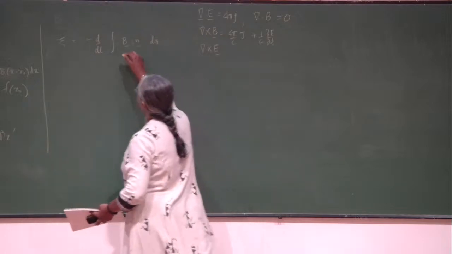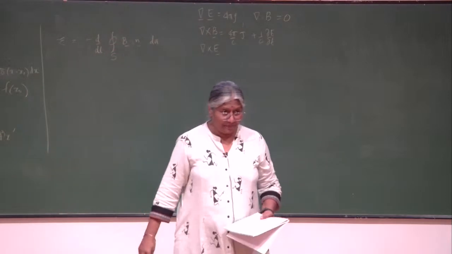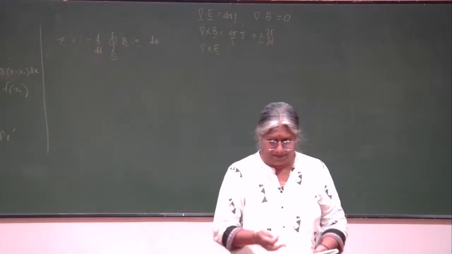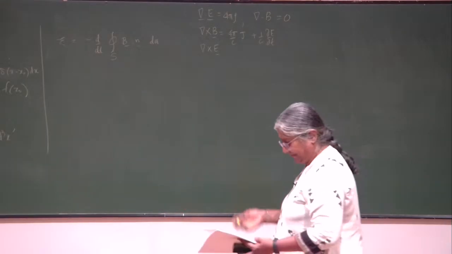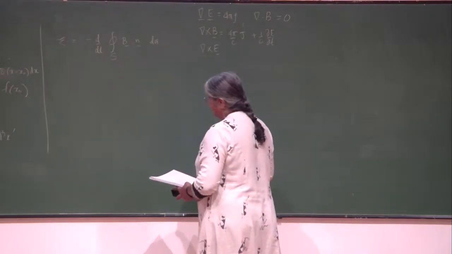So, over the surface of the circuit. Now, you can see how abstract these concepts of E and B are, right, because it is not as though there is a physical something there, you are integrating over some circuit which can be anything, right. Now, you have to do many things.